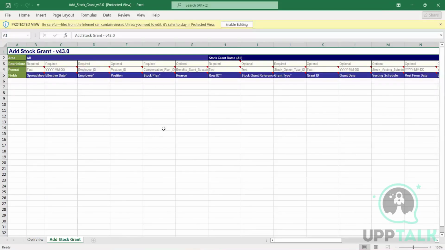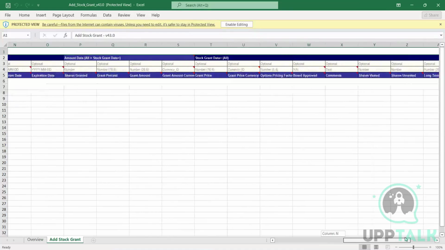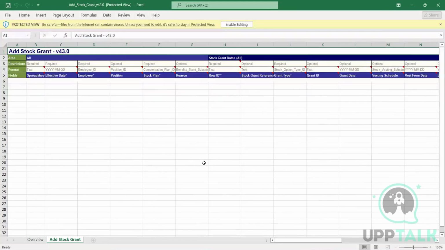Again, stock plan. For every stock plan, we have a respective ID, which we have to mention here. In case I want to mention the grant type, we can look into this. Talking about the template that I have, you can list in, and you will get all the options. Grant type will usually be ESOP or VSOP or RSUs. And stock grant reference, what is the stock grant reference number?